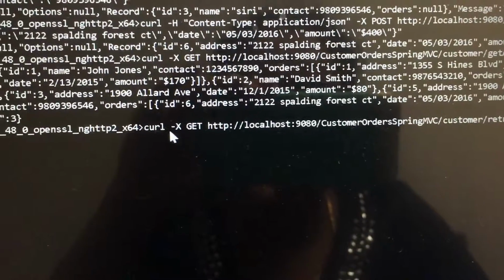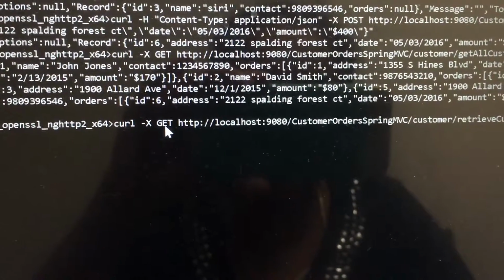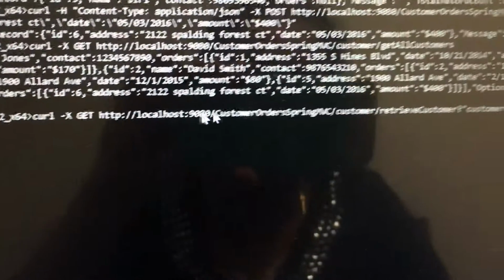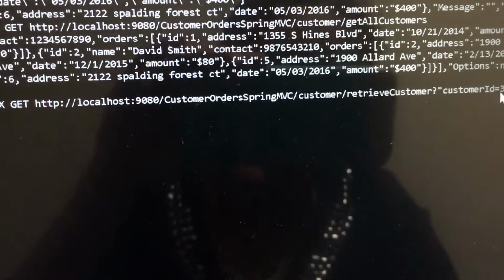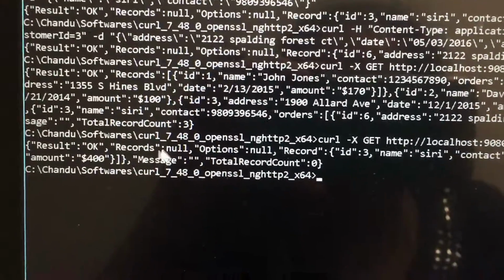Okay, so here I have the curl get part, so it's retrieve, so it is a get method. Here I want the information of the customer with the id 3. So here we got the output successfully.